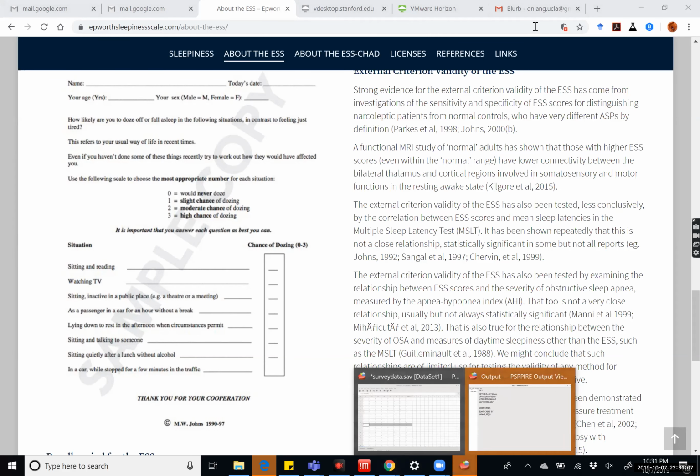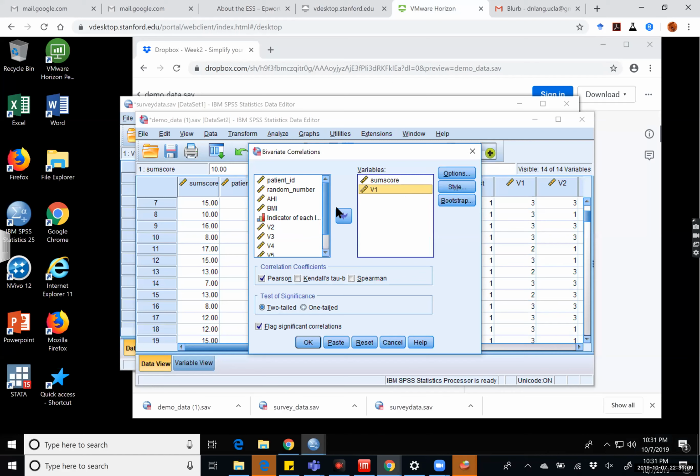So we go through and look at the correlation coefficient between the two of them. We are selecting a Pearson correlation coefficient, which is typically the most common one to compute. And then we also want to get statistical significance, to make it as easy as possible to recognize if statistical significance is present.